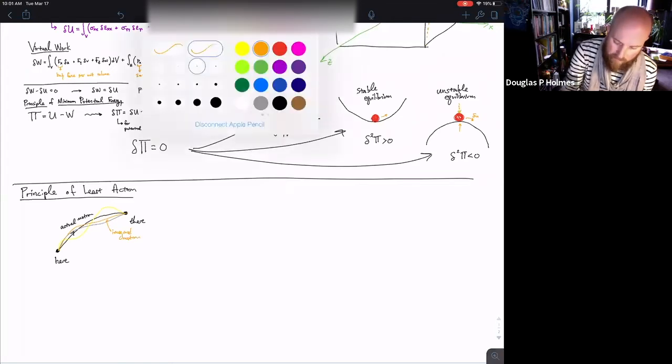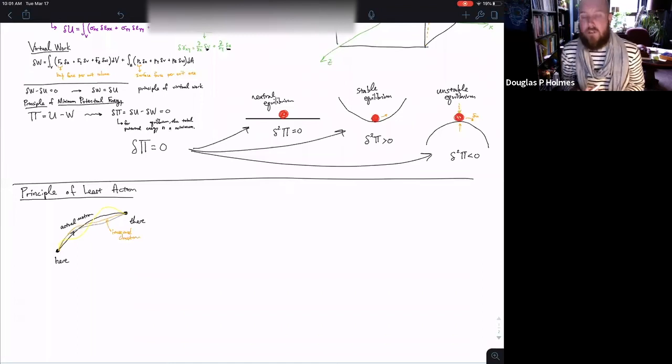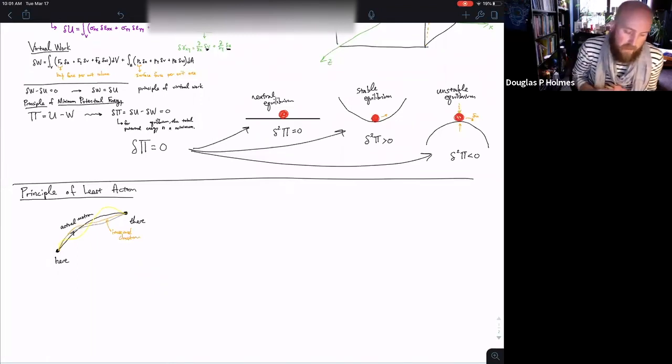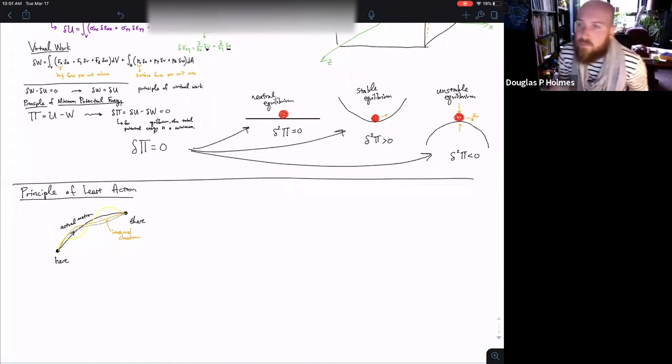Okay. So here's the key with the principle of least action. If you calculate the kinetic energy at every moment along the imaginary path, and you take away the potential energy at every moment along the imaginary path, and you integrate this over the entire time, over the entire path, you will always get a larger number than the true actual motion of the ball. Let me say that again.